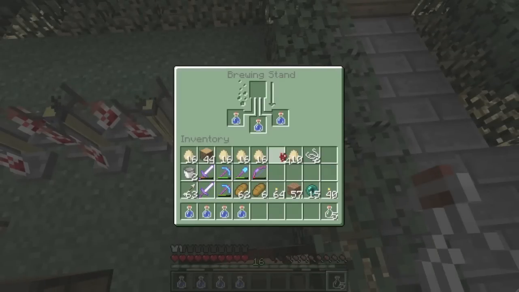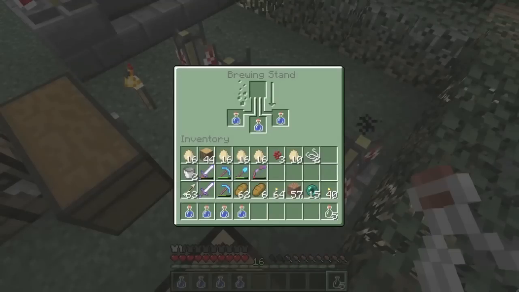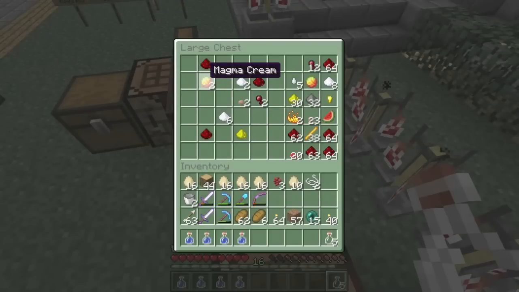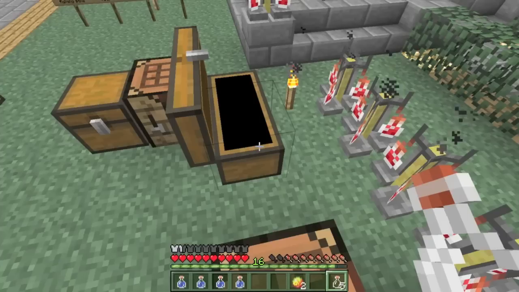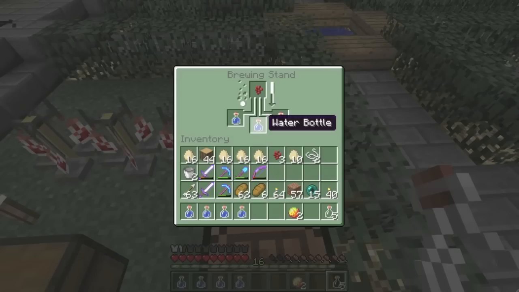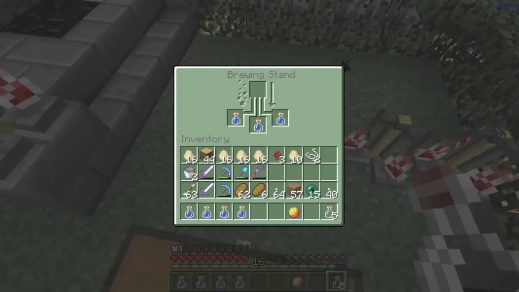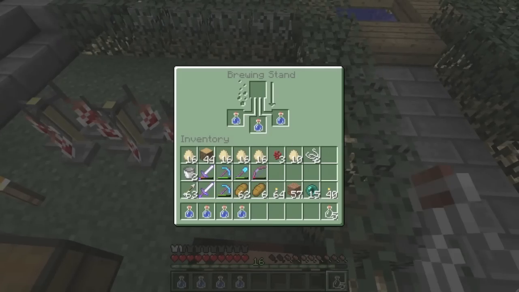I didn't have an absolute plan of doing these as fast as possible, but okay, so we need two fire resist, two magma creams. I already had a magma cream before because I killed some magma cubes, and you just get them from a drop. So awkward potion, let's put these in and get some fire resist going.